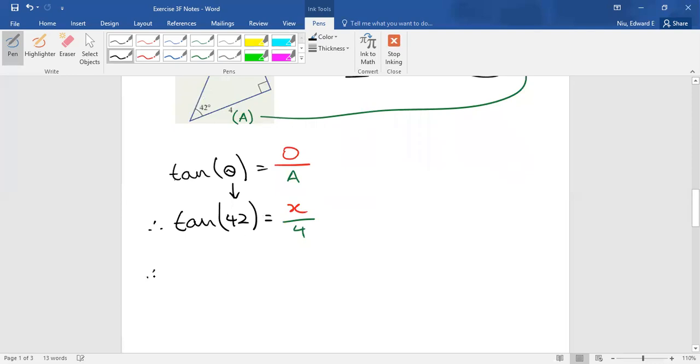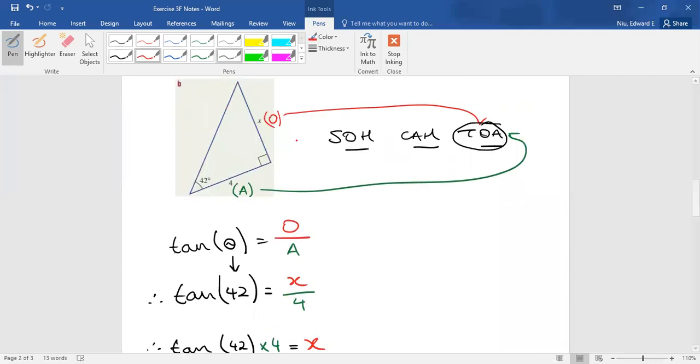Now our game is to get x by itself on the right side. So if x is divided by 4 on the right side, how do we get rid of this division of 4? Well, the opposite or the inverse of division is multiplication. And what we do is we throw that 4 to the other side, which is the left side here of the equation, and we turn that into a times 4. Okay, using what we learnt back in linear equations. And this here is going to tell us our x value or our x length on this side.